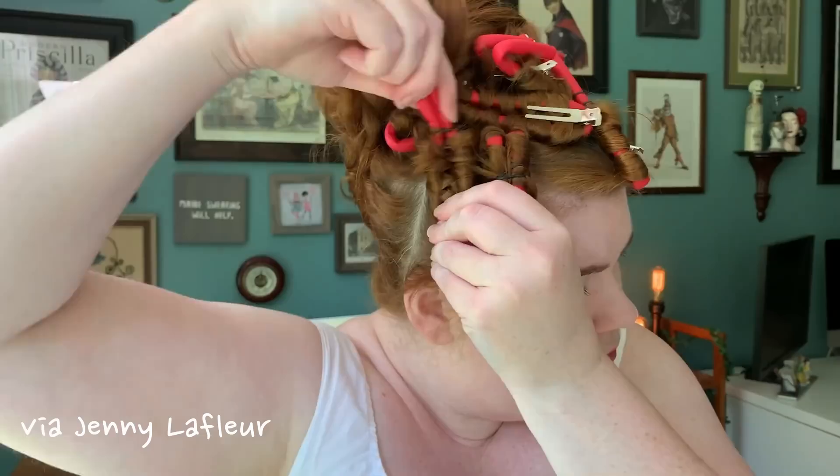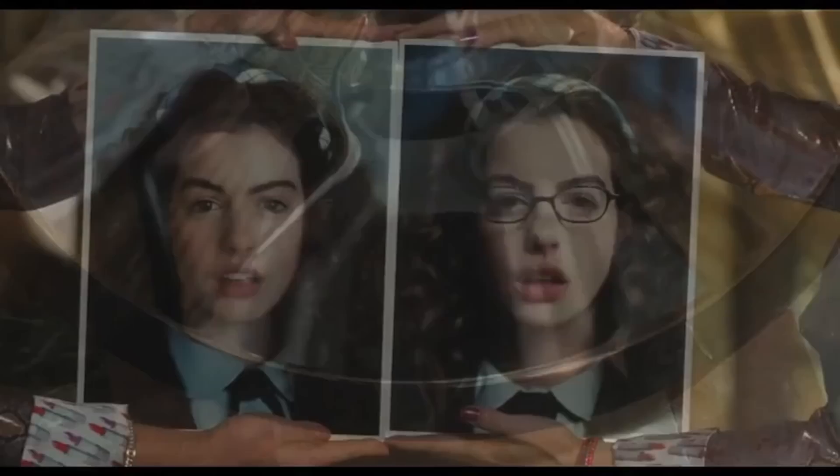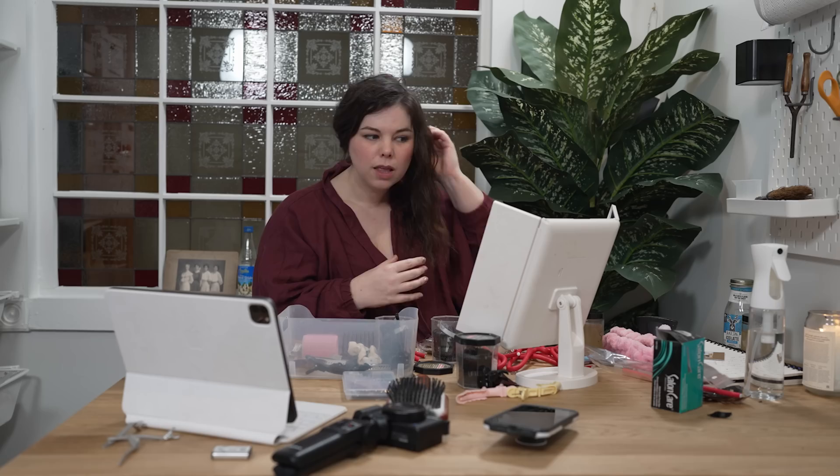Once all of your weavers are in, pinned into place, and comfortable enough to sleep on — you're good to go. When your hair is dry you simply remove the elastic. We got the bounce, we got the bounce baby! Frizziness is definitely part of the teens aesthetic, don't get me wrong. I wasn't outside for super long because it is really hot and humid. There's still definitely a wave there, but this is nothing like what it was coming out of the rollers. It obviously hadn't set long enough — my hair felt dry but might not have been completely dry. Sleeping on it for eight hours would give it more time in the curler.